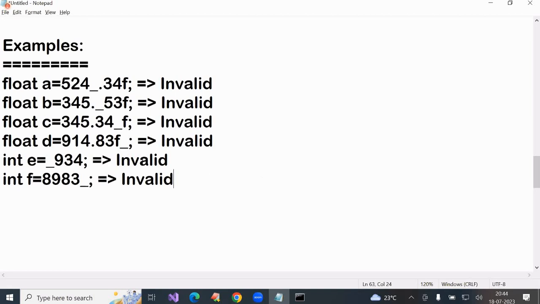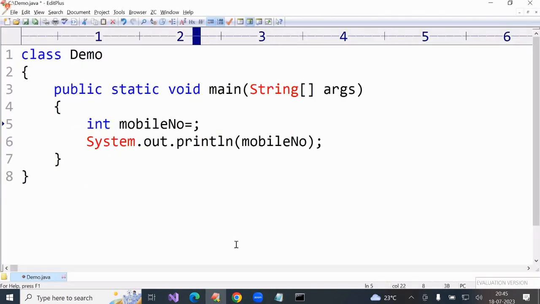So before dot error, after dot error, before F error, after F error, at the beginning error, at the ending error. Okay. Completed. See, if I write at the start, error.